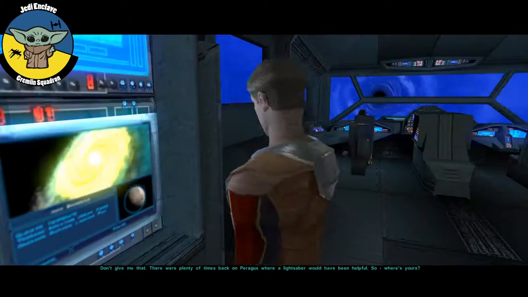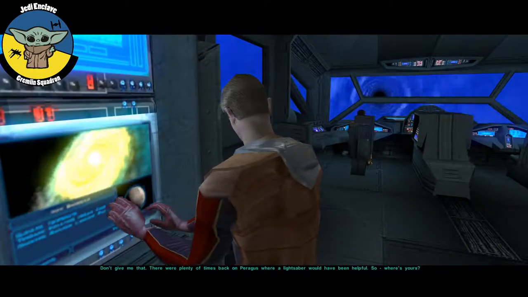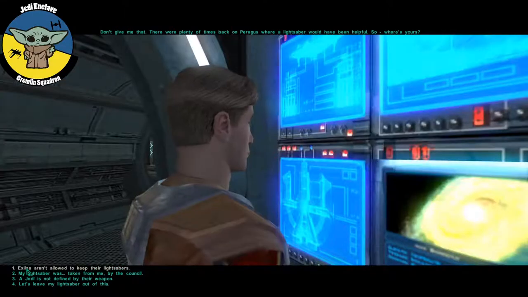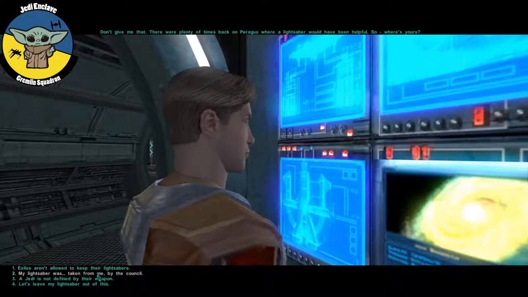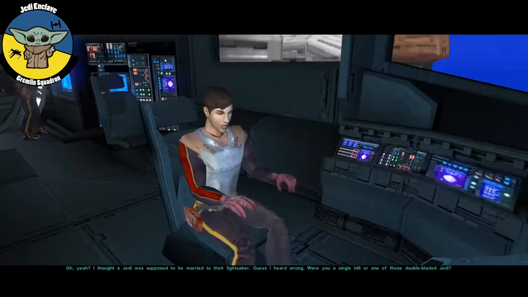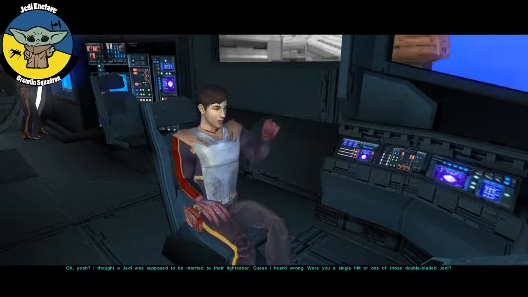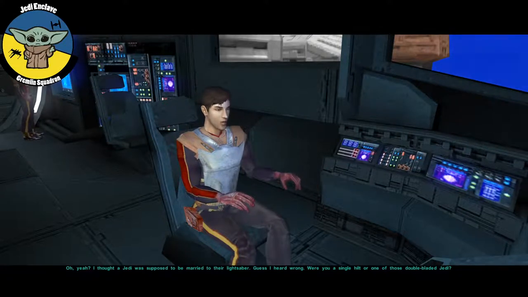To what? Don't give me that. There were plenty of times back on Peragus where a lightsaber would have been helpful. So where's yours? Oh, my lightsaber was taken from me. Oh yeah? I thought a Jedi was supposed to be married to their lightsaber. Guess I heard wrong. Were you a single hilt or one of those double-bladed Jedi?